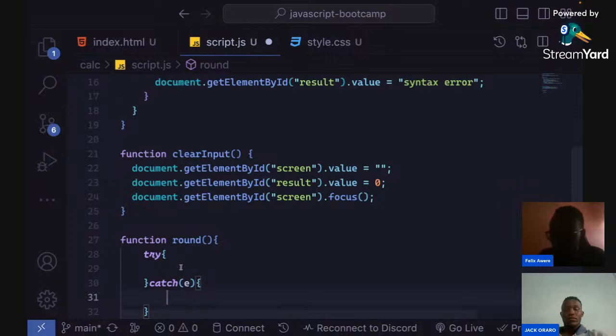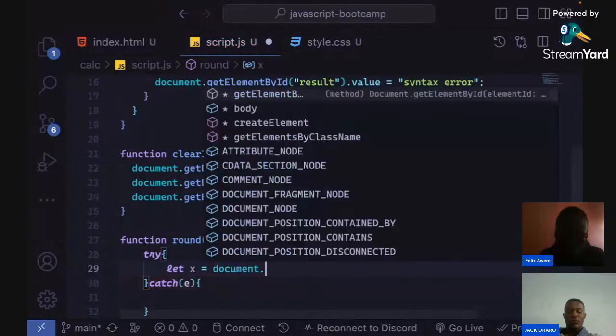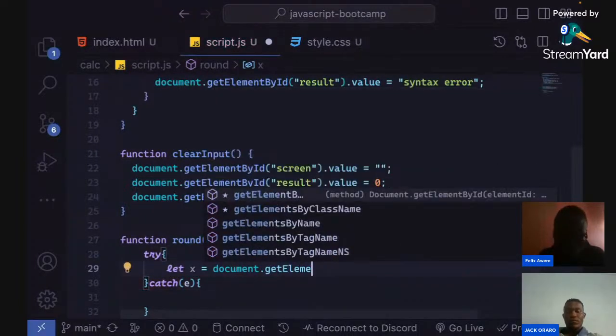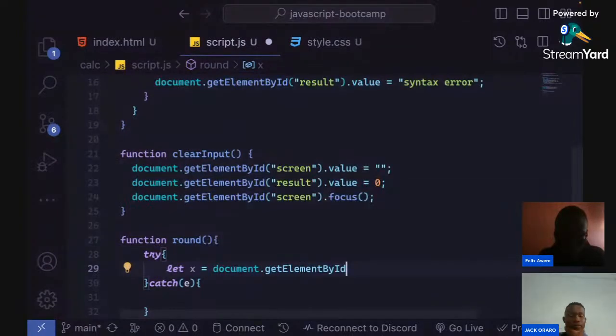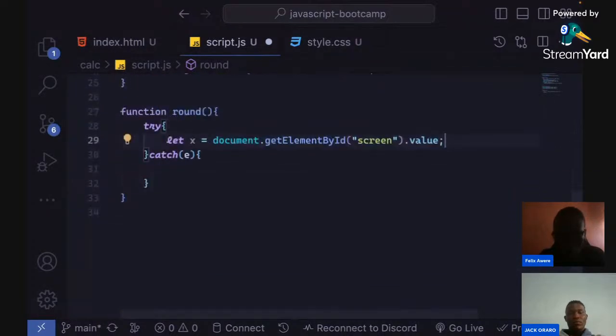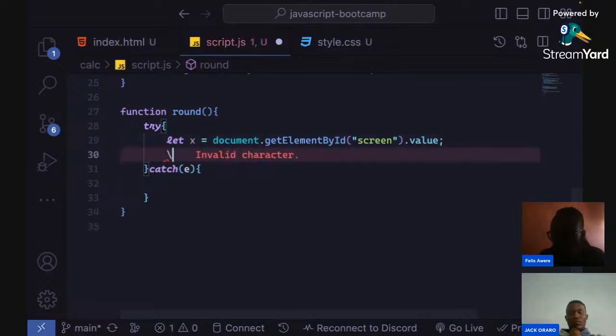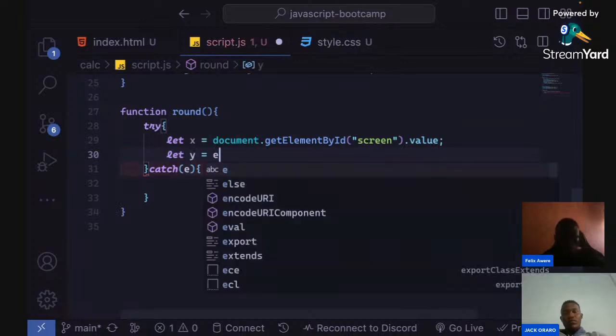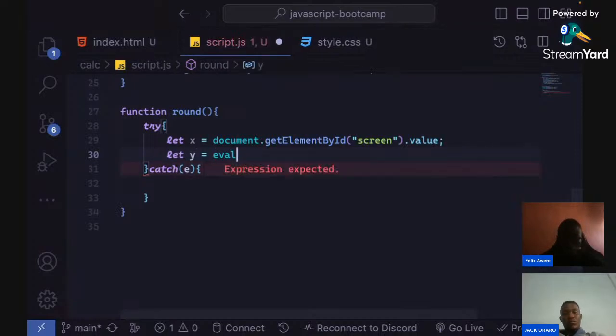So I'll say let x is equal to document.getElementById screen.value, and then I would say let y is equal to eval x, and then okay, it's almost time.